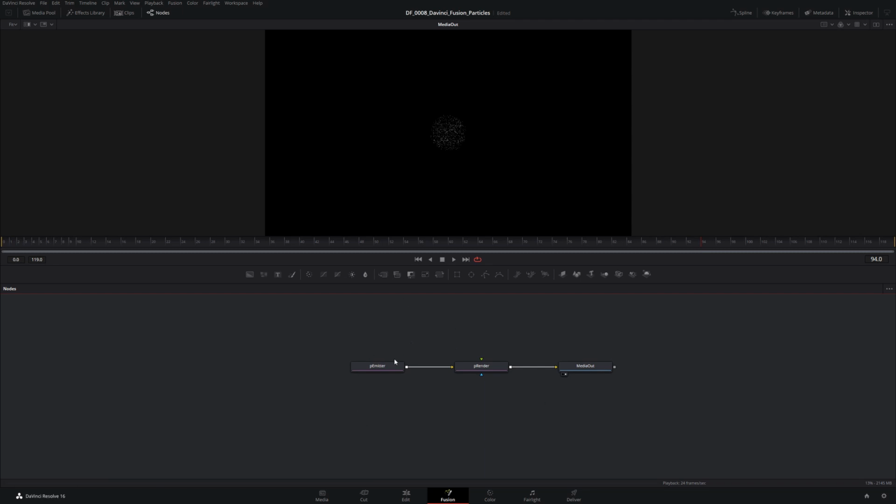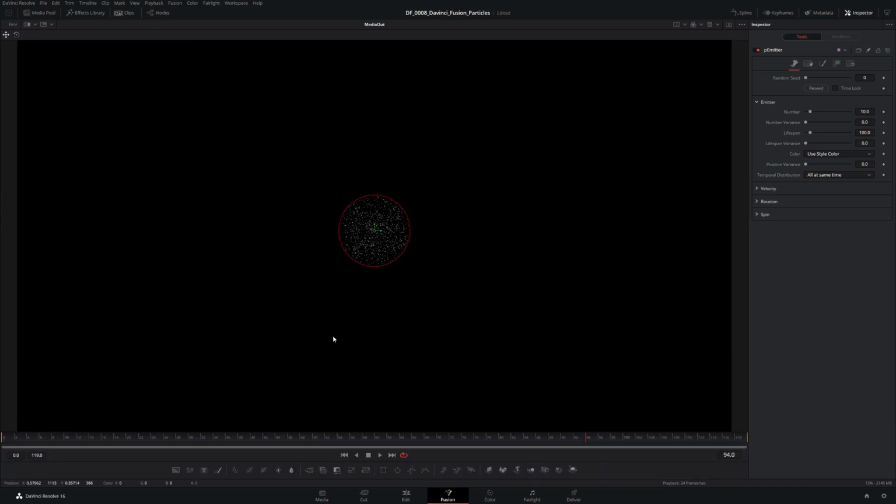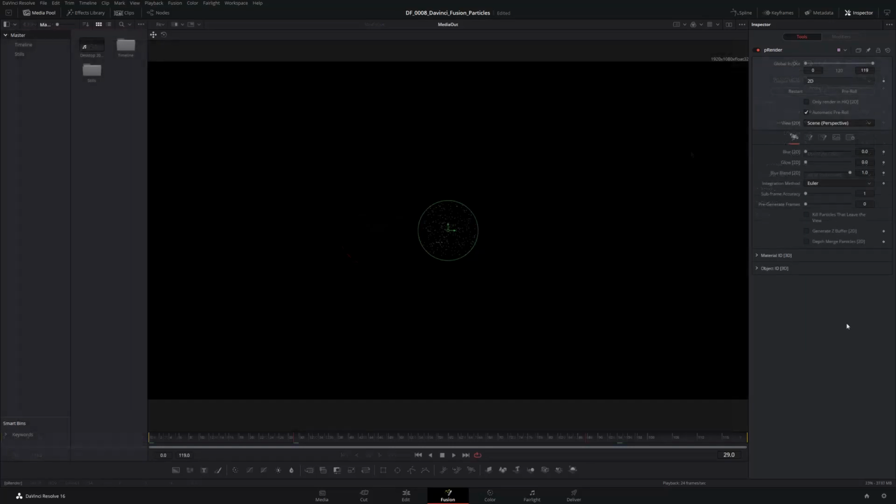We're going to click on the emitter node, come up here to our inspector, and focus on all the things that we see here. To give us some more real estate, I'm just going to close down my node tree, so we've got a lot of space to check things out over here. At a very high level, the idea here, and really spending this entire tutorial just on this emitter node, is so we have a good fundamental understanding of how the source of all these particles works. Then when we start to understand this whole particle system that Fusion has to offer, we can start to generate our own effects because we understand how everything links together. That's really the idea here.